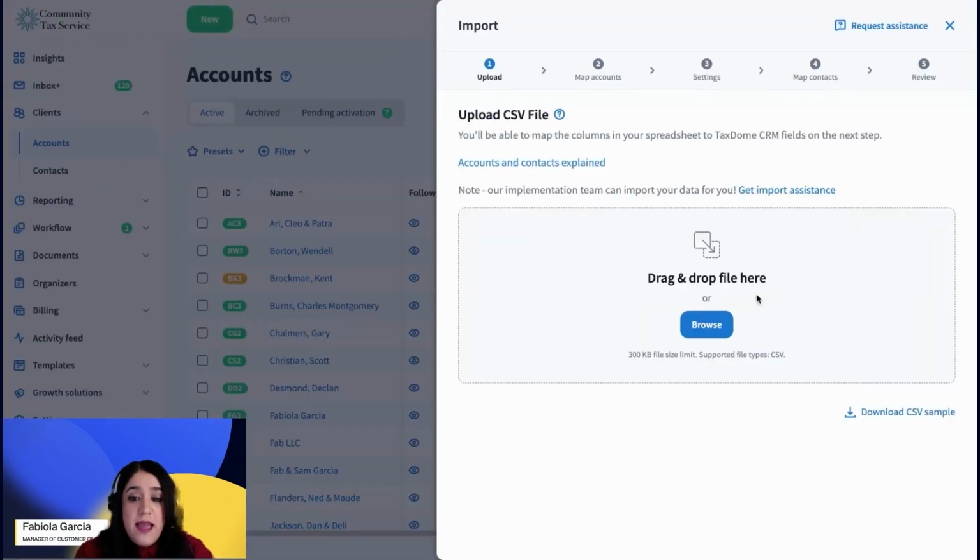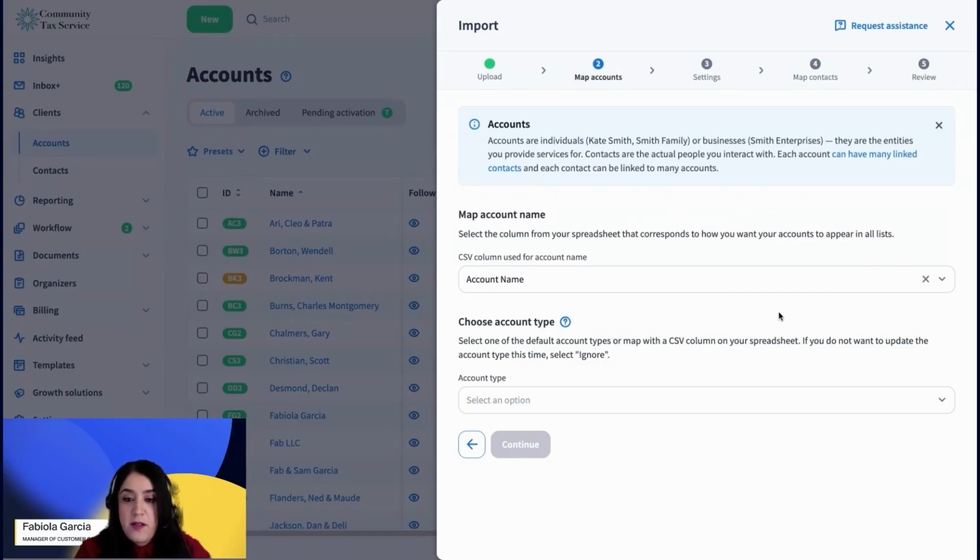Okay, now we're going to bring over our spouse file. Similar to the last upload, we want to make sure that the account name is selected, so Taxstone automatically detects that column.